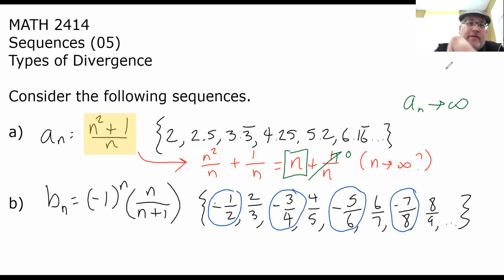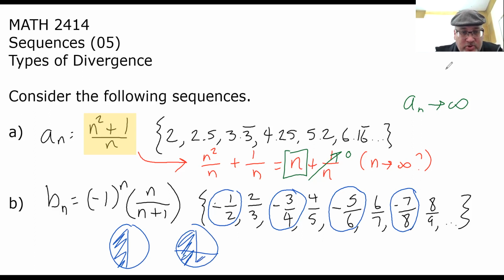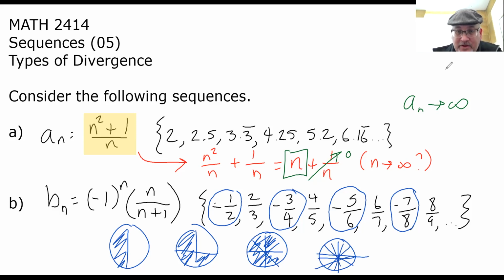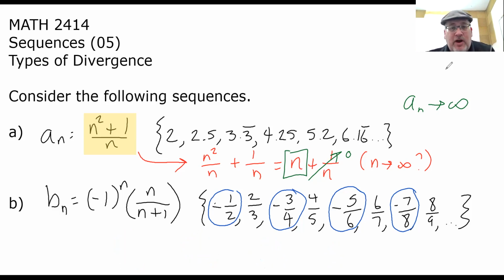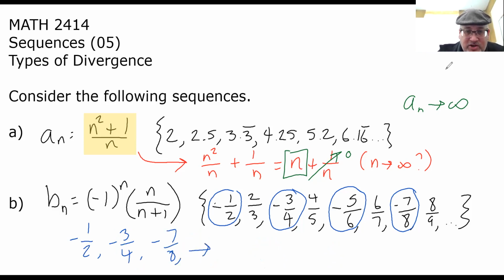Think of it this way. You took a pizza and cut it in half and took one of them, or a pizza and cut it in fourths and took all but one of them, and then took a pizza and cut it in eighths and took all but one of them. If you keep doubling the number of slices and take all but one of them, you're getting closer and closer to taking the whole pizza. And that's really what's happening with these fractions of blue. So it looks like these blue fractions, the negative ones, negative 1/2, negative 3/4, negative 7/8, in fact, are approaching negative 1.